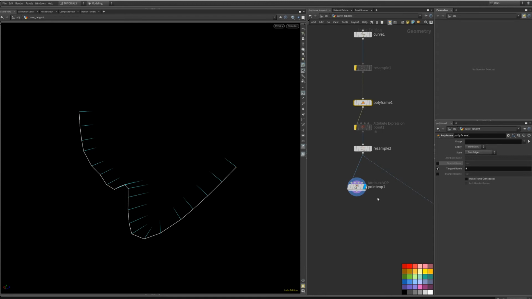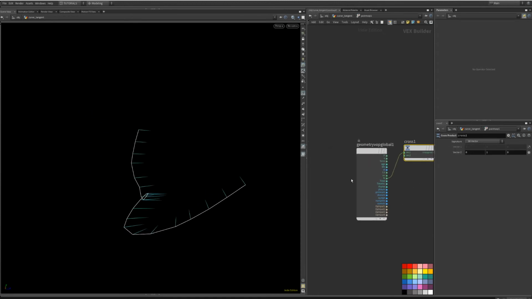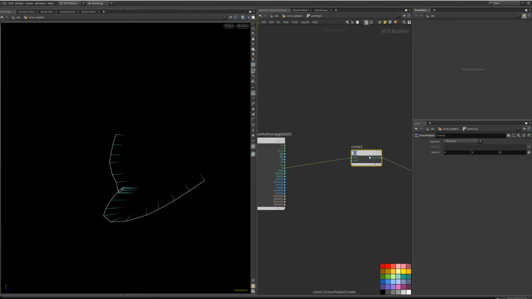I'm gonna take that off. And since I have this, I'm gonna do another cross product right here. And you don't have to call it up. You can call it tangent, for example. It doesn't matter. It's just that up is what I usually use for up in the world, but it's better actually to call it tangent.